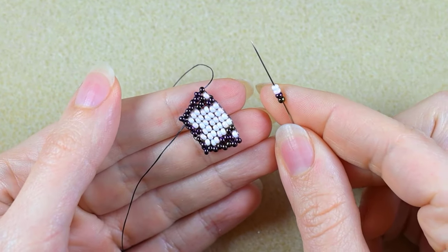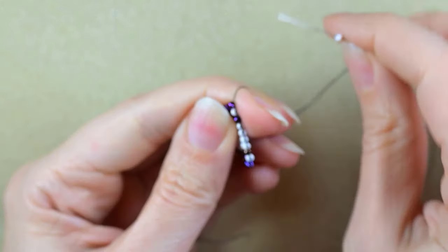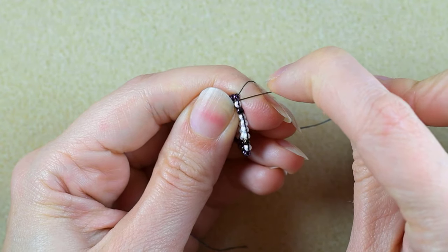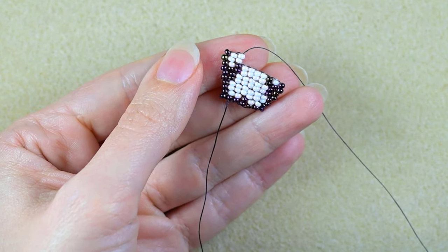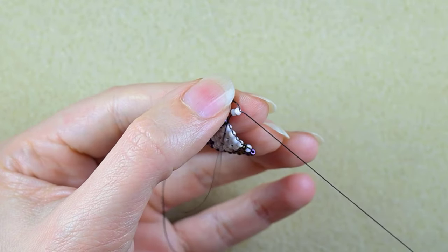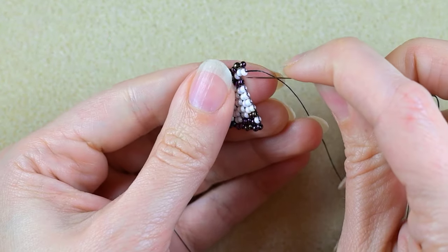Okay, my friends, and I'm starting my next row with two iris and two white beads. I'm still increasing, that is why I will go under the first thread bridge here between the iris and the white, and I'm going to pull, go through the two whites, two white beads again.